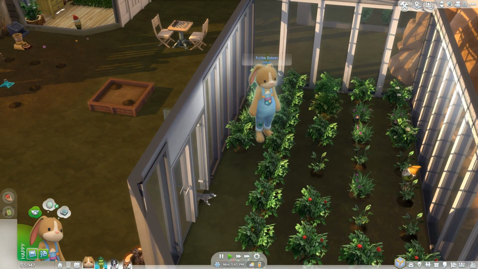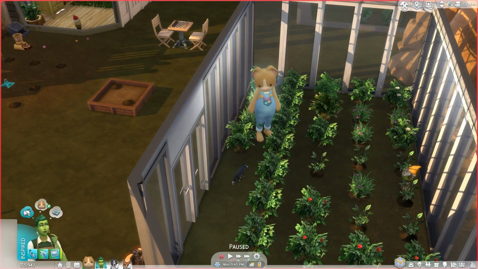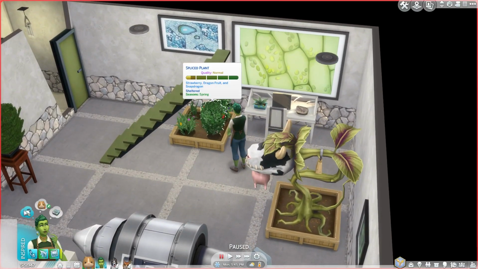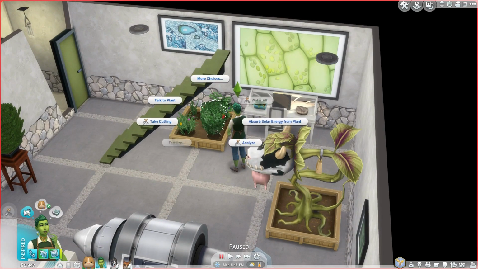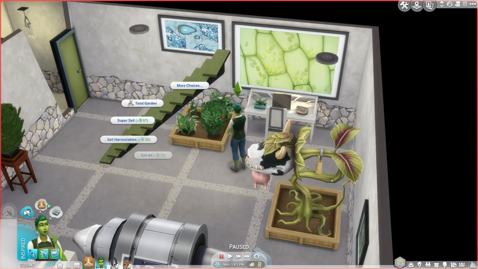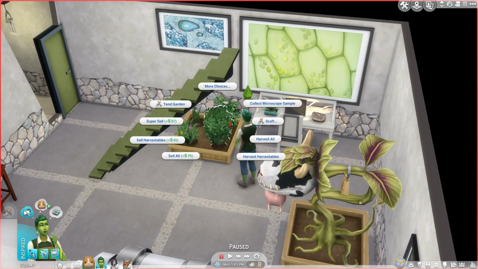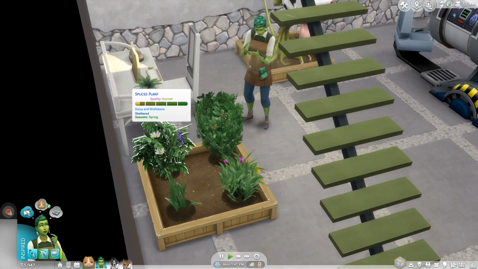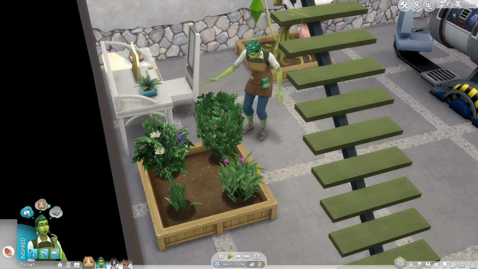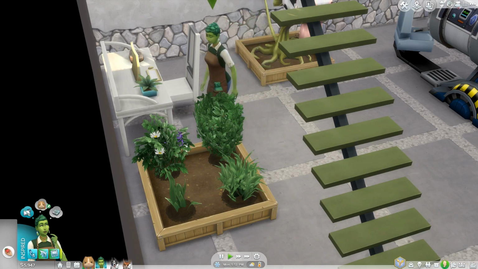All right, we're going to let Flora take care of things. Soot is feeling super sad. What are you doing, woman? I guess she was just researching one of her plants. Can she go ahead and fertilize? These have already been fertilized recently. I guess I should just harvest all the collectibles. Oh, we do have Wolfsbane. I can finally harvest over here, which is nice because the Wolfsbane was not grown last time.